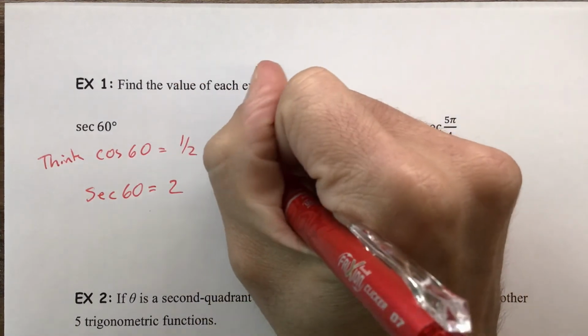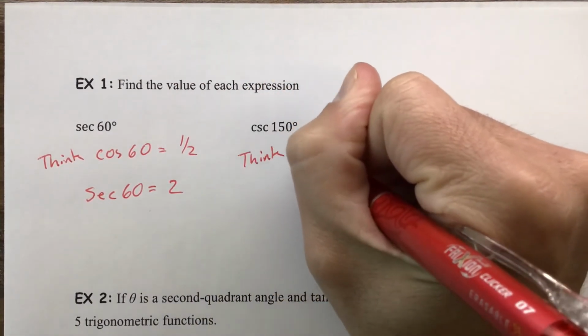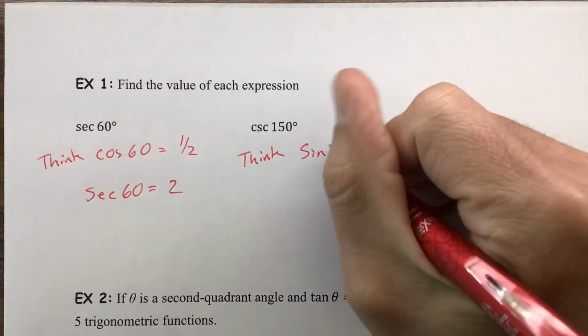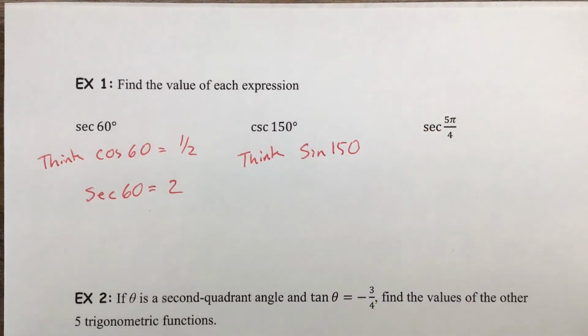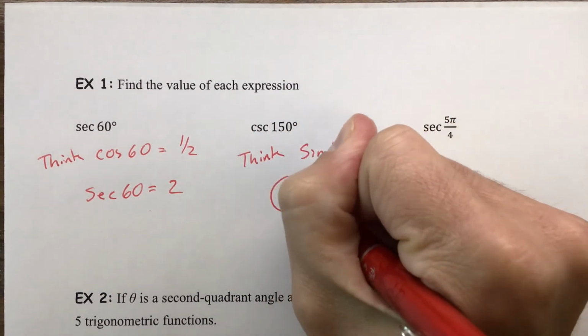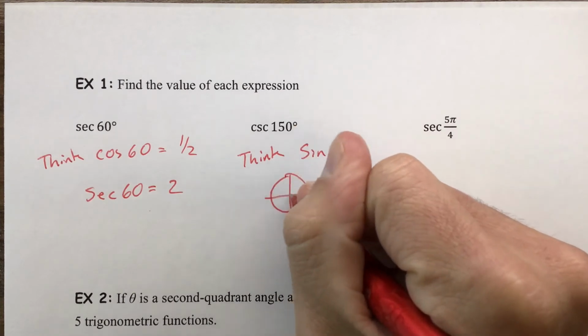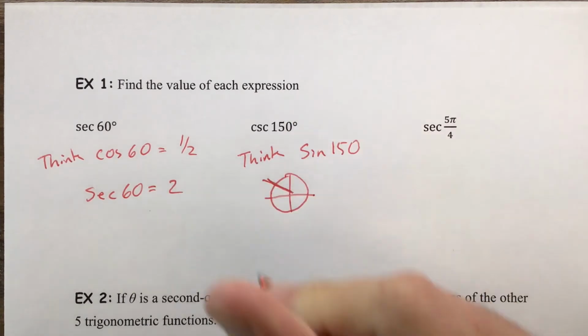We're going to think about the reciprocal. We're going to think about sine, the sine of 150. All right, now this one's going to be a little bit more interesting because we're moving outside of quadrant 1. Okay, quick sketch is pretty good too. Okay, we're out of quadrant 1. 150 is going to be in quadrant 2. It's going to be over there.